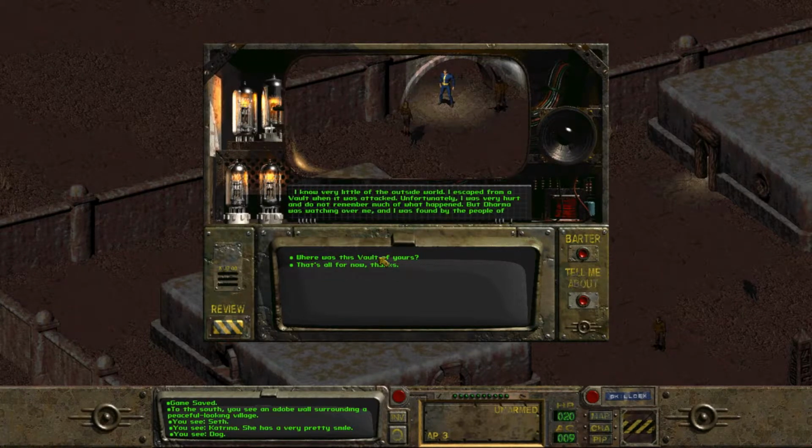I know very little of the outside world. I escaped from the vault when I was attacked. Unfortunately, I was very hurt and do not remember much of what happened, but Dharma was watching over me, and I was found by the people of Shady Sands. I live here now. Have you spoken with Ian yet? He is a merchant guard who was hurt. He's recovering in the guardhouse over there. She points to the east. He's more widely traveled than I am.